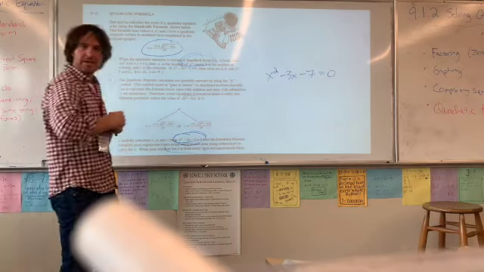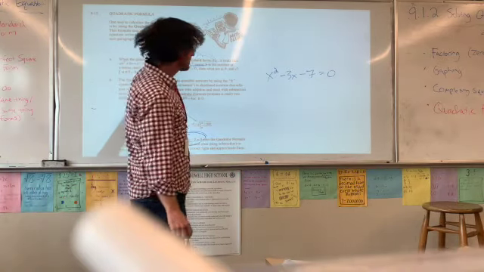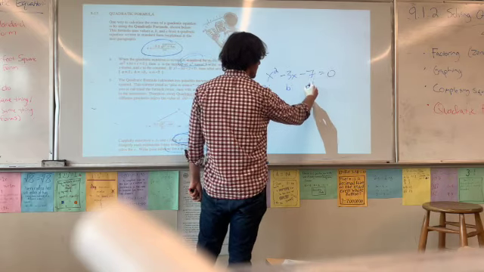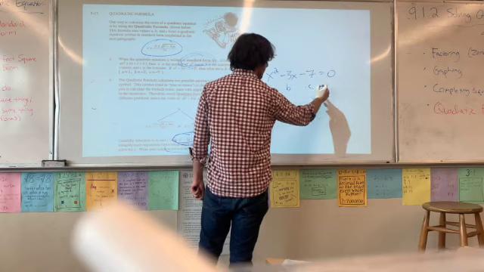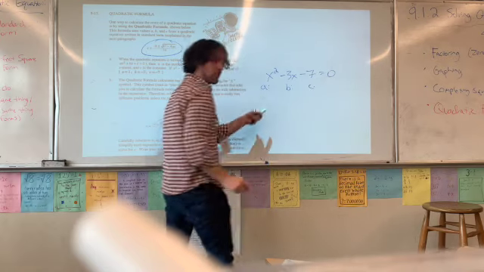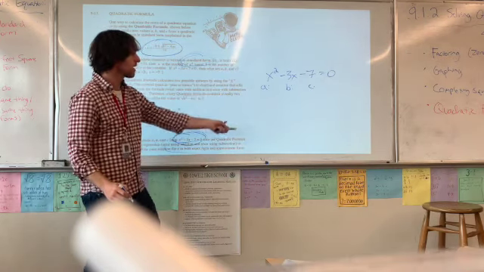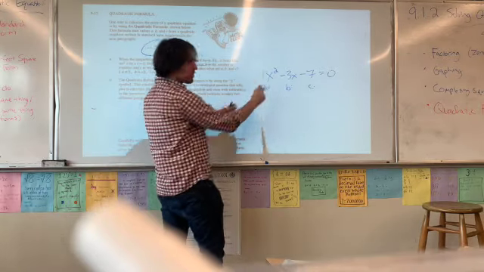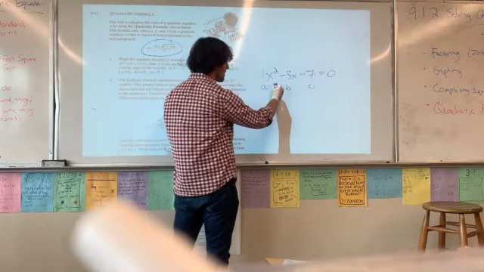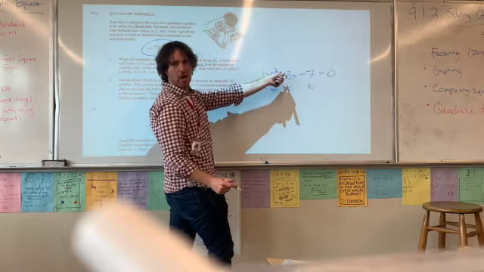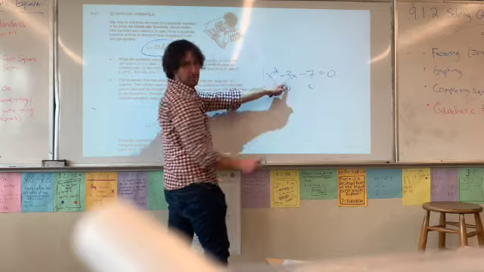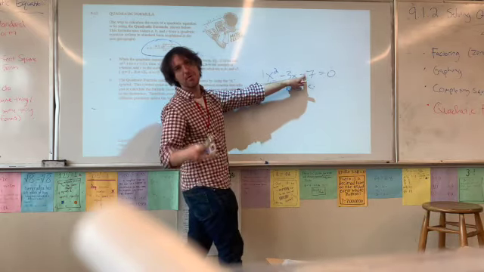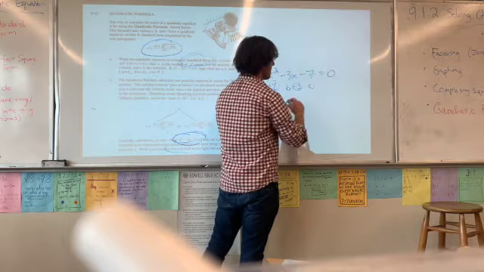So what we need to use this magical formula to solve this is we need to know what A is, what B is, and what C is, in the context of that equation. Guess what A is here? Well, I don't see a coefficient, so it must be 1. I just have 1x squared. So A here is 1. B is what? Well, it's negative 3. Not positive 3, it's negative 3. And what about C? Well, my constant here is negative 7. So that's my C.